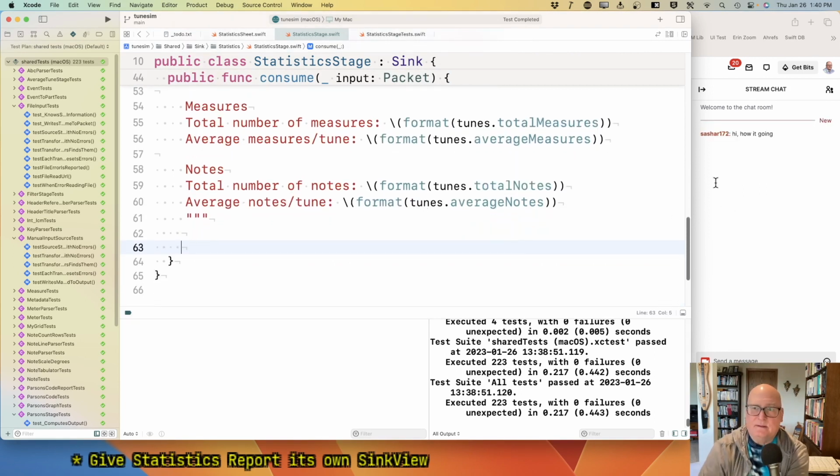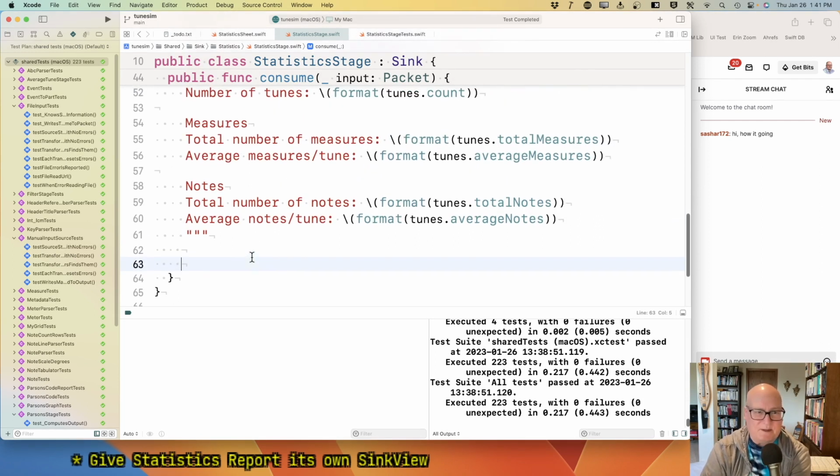Hey, nice to see you again. Let's see. So we're still working on this tune similarity program, and right now we're working on statistics. So we added a filter to say like what if you got to match a title that matches Deck the Halls or something like that. And now I want to do something to say in the statistics page, if I select titles, I want to see the list of all titles. First, just get the list, then we want to sort it, then we want to sort it and count it, or count it and sort it, or however that would work.